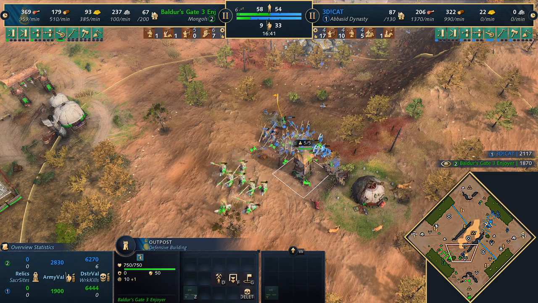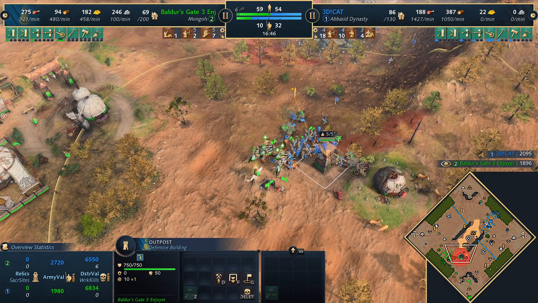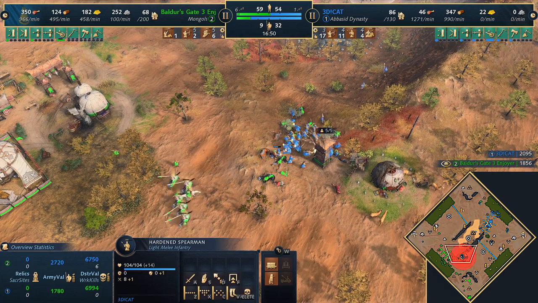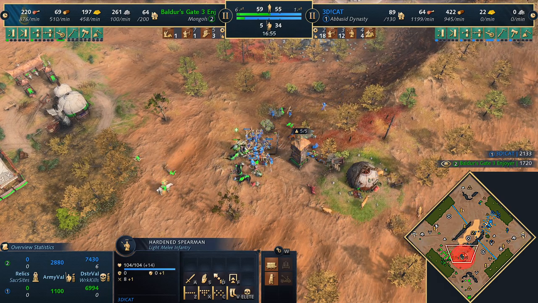I think the Keshiks have to back away here, and he might just look to try and focus on the outpost. No, he's going to... The Keshiks are backing into it. I think spearmen numbers are starting to dwindle, though, for 3D Cat. That is an issue. As I said, it's got a decent number. But, yeah, it's an awkward one to read, this fight. But the boot camp is certainly helping things.